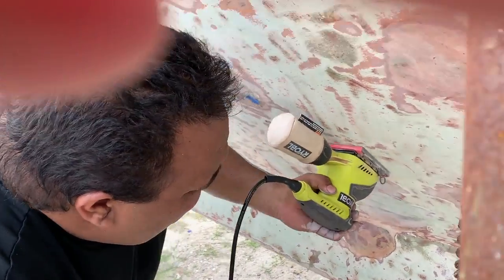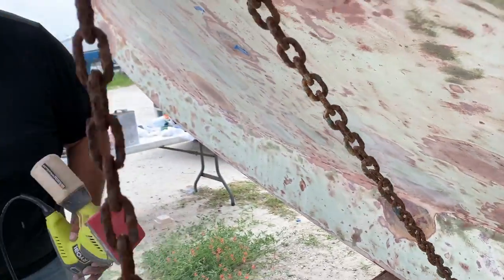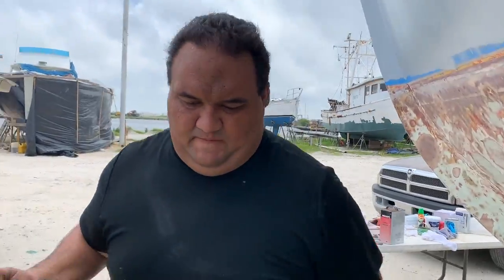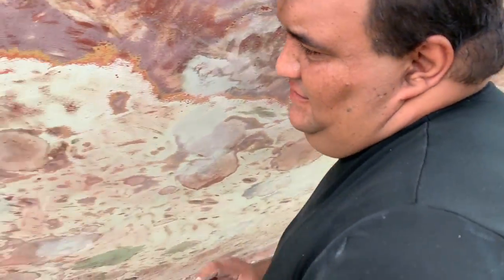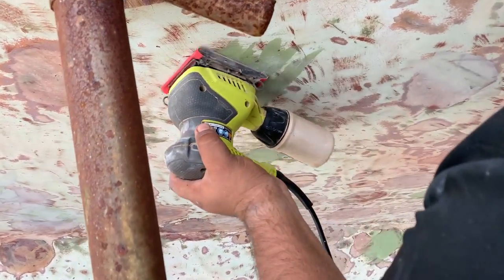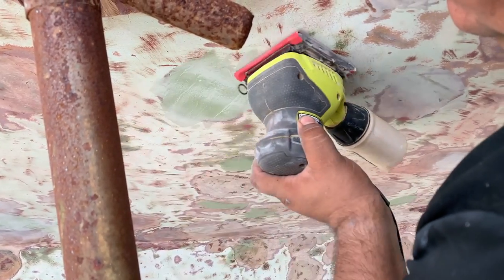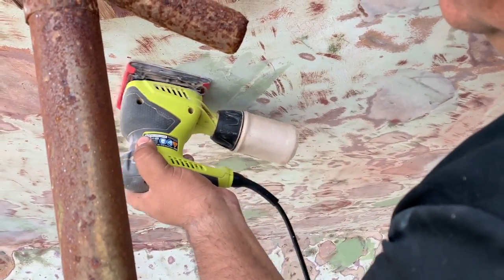Kenton had filled in the blisters so that they do not grow into cancer spots, and now he's sanding them down smooth so that she will continue to glide through the water for years to come. As you can see, there were a few that we had to take care of, so this process took a little bit to get through, but I think he's doing a pretty good job.